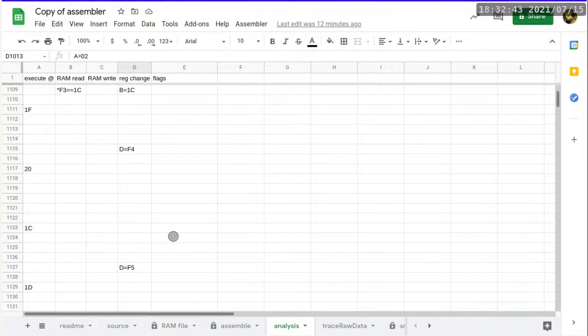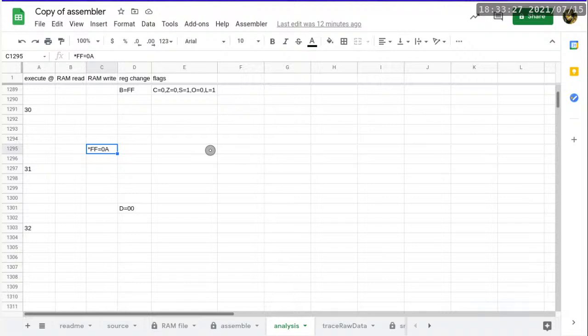Keep going, keep going, keep going. And at some point, D should become FF, and then we store 0A into FF. So keep going a little more. Come on, there we go. So at this point, execution is now back to main, and we have just deallocated the argument, which is the pointer to the literal string in main. And then after that, we should be storing the value into that location. So there we go.